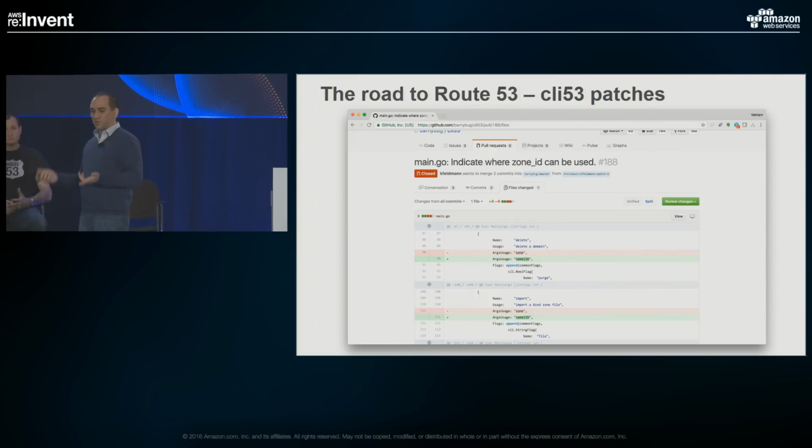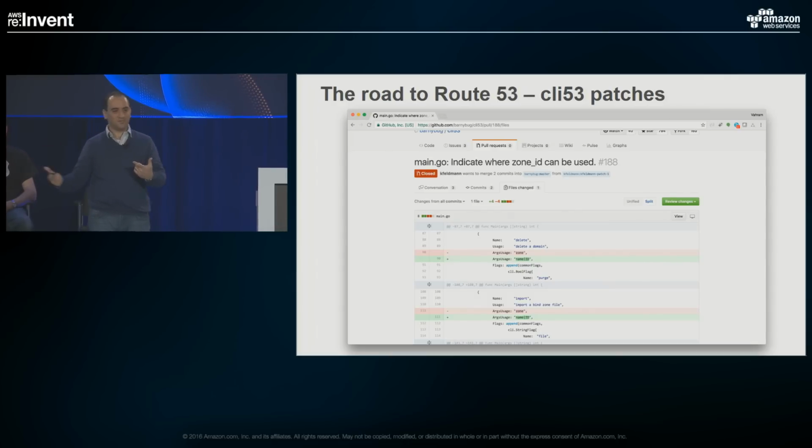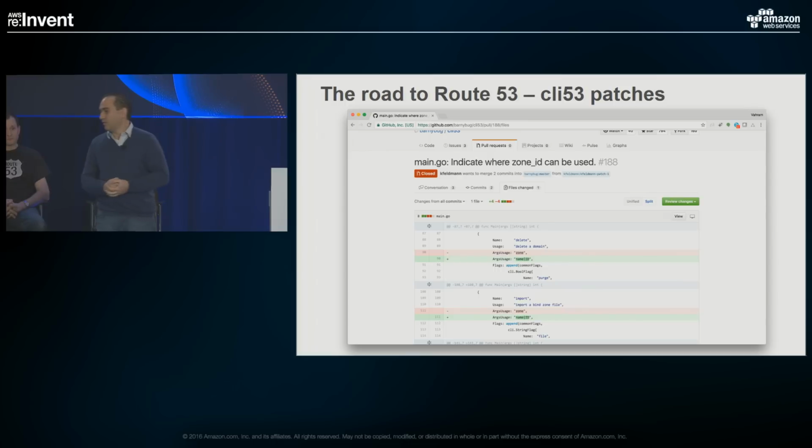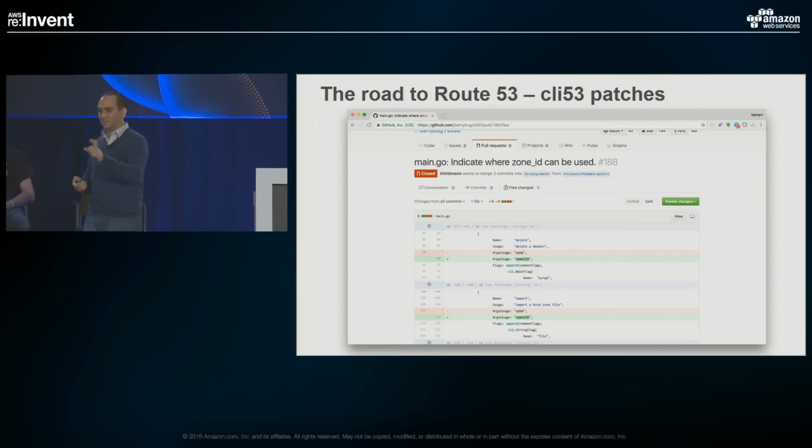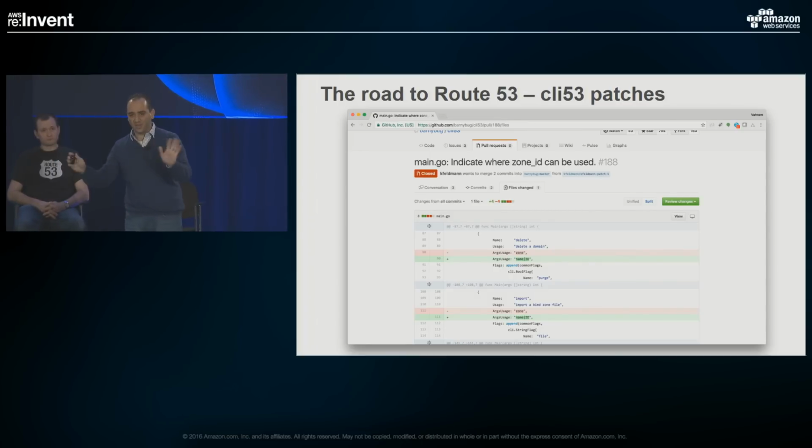In Route 53, when you create a zone, there's a name with the zone, and then there's a zone ID. Doing lookups by zone ID is quicker. And when you're trying to import 2,000 domains at a time, it slows down drastically if you try to do things by name. If you have to delete the zone, it slows it down. So we couldn't even tactically accomplish those chunks of 2,000 by passing in names to CLI 53. Now, it turns out that this wasn't a big deal because the code had the concept of zone IDs, but the documentation didn't state so. So the pull request literally changes the argument flag to say, hey, you could pass a name or you could pass an ID. Great, now we're good.